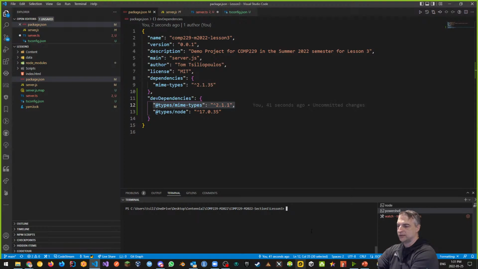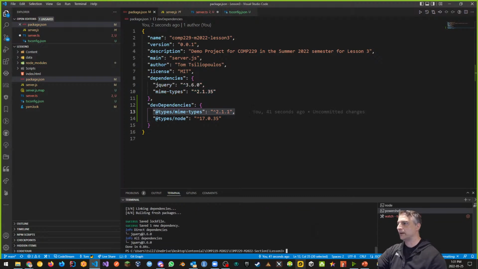With Yarn, you would do something like this: yarn add, let's add jQuery first. Here's jQuery. jQuery itself goes into the dependencies area.